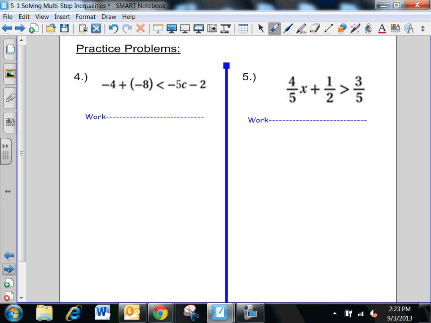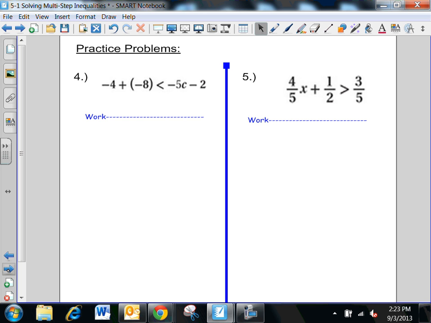Okay? Here are the next two examples. These are practice problems. I want you to pause the video and practice these problems on your own. Make sure that you take the time to do them the best that you can, and then check your work. All the work will be shown, so you can check your work for both of these problems, problem number 4 and problem number 5. So pause it, try your best, and then check your work.